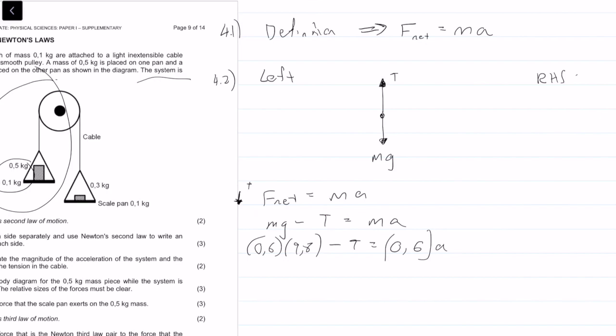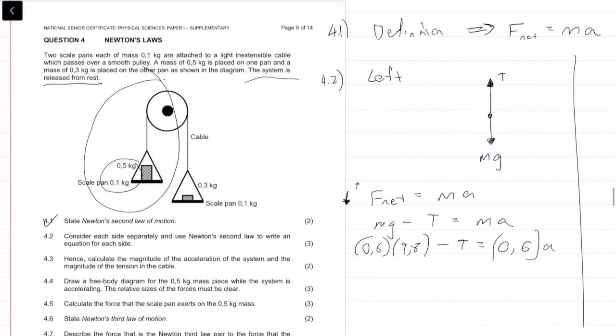Then if we look at the right hand side, let's draw our free body diagram. It's going to look very similar. This time we have again T and we have mg. On this side we're going to take up as being positive, seeing as in the previous part we took down as being positive, so we said that this side of the scale was moving downwards. That means the movement would look something like this. So this side has to move up for that side to move down. I'm hoping that's making some sense.